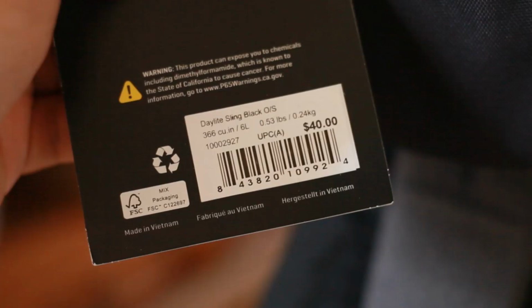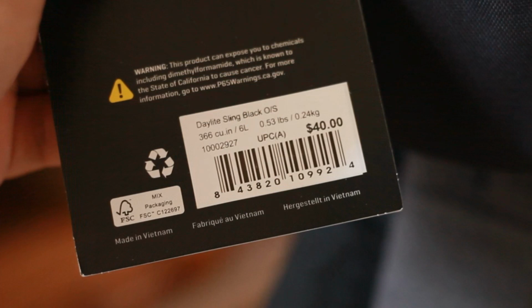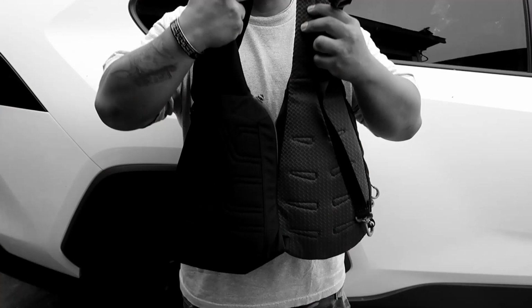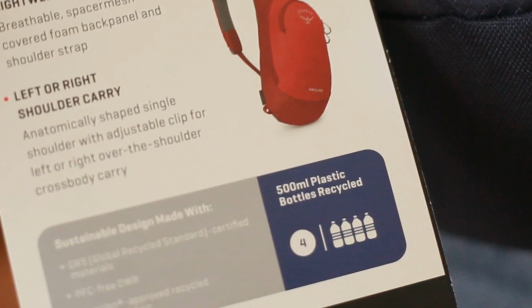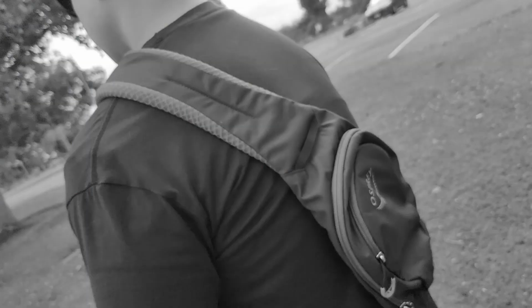This bag only weighs 0.5 pound, or about 1/4 of a kilo, and its space is rated at 366 cubic inches. That's about 6 liters. So it's smaller than the Patagonia Atom, but the form factor remains the same. And if you're environmentally conscious, this bag was made using 4 recycled 500 milliliter plastic bottles. So it gets that eco-friendly, sustainable design approval. Now that we've gotten the technical particulars of this bag out of the way, let's go over the pros.